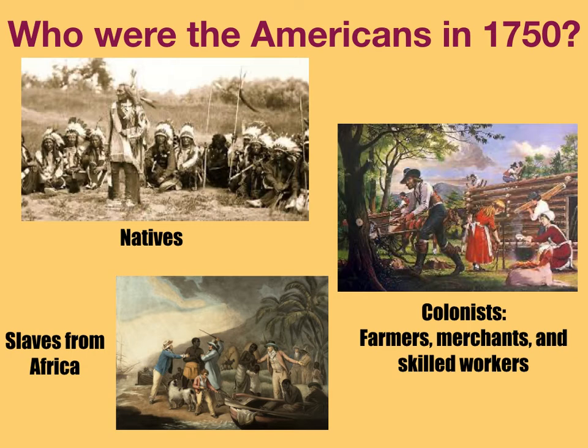So why do these Americans come to the New World? Why would they want to leave England? Why would they want to leave their homeland? The slaves had no choice. They were forcefully brought from Africa to the New World and sold off to the colonists. But the English colonists were actually making a choice, and most of the time it was a religious choice.